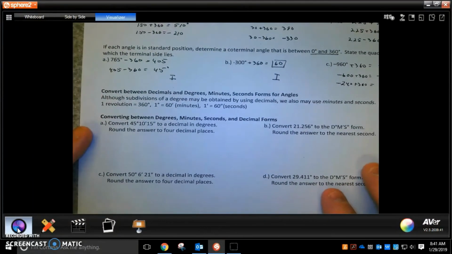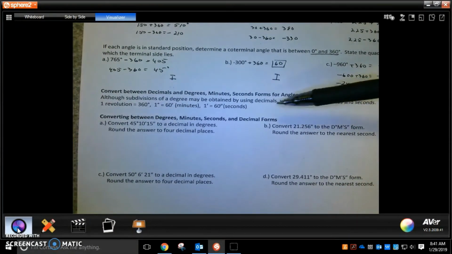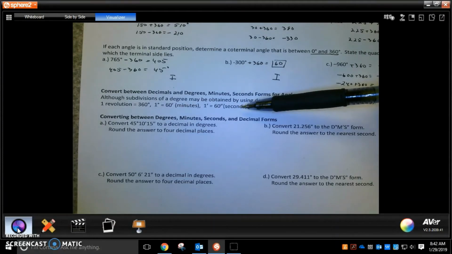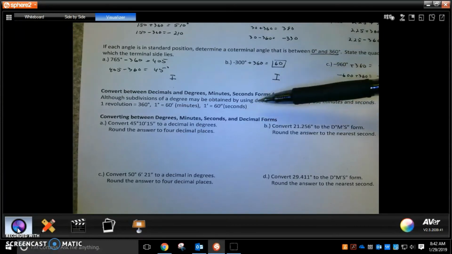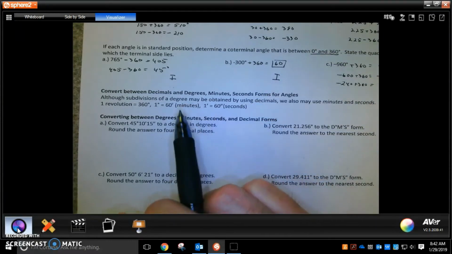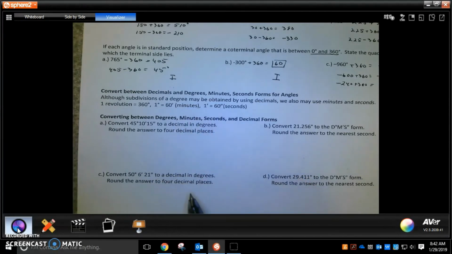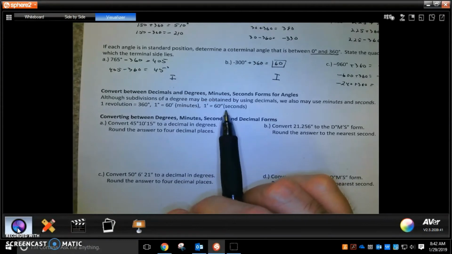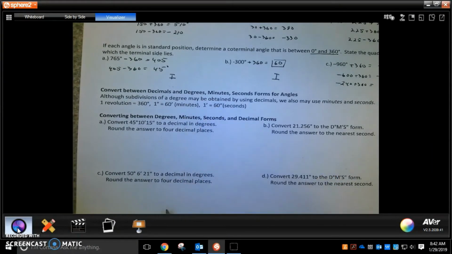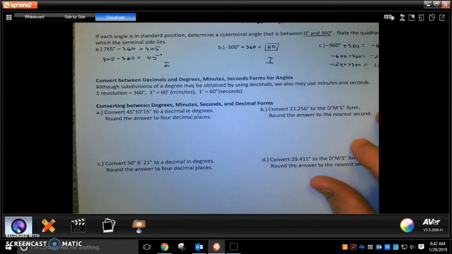So if you're dealing in science, if you're dealing with a circle, like the Earth, okay, the Earth is a circle, so you can look at direction. What is the location of your house versus the location of the high school versus the location of someone else's house? Now you're talking about being able to use minutes and seconds to really pinpoint your location. Or if you're looking at the solar system or something huge, that's what you're talking about when you're looking at minutes and seconds. So all we're going to do is talk about how to convert from one to the other.